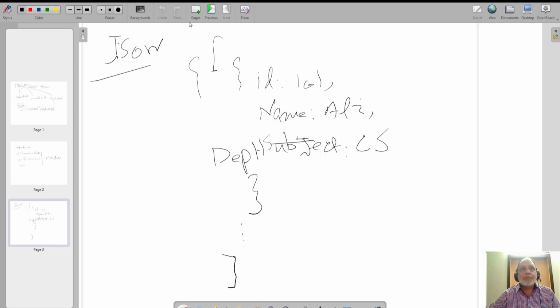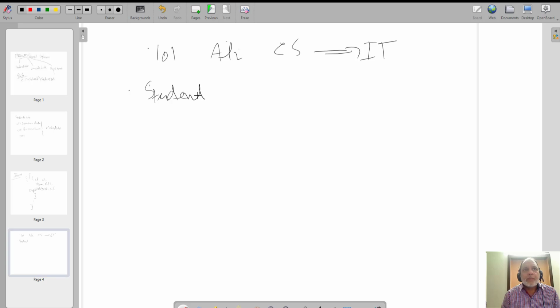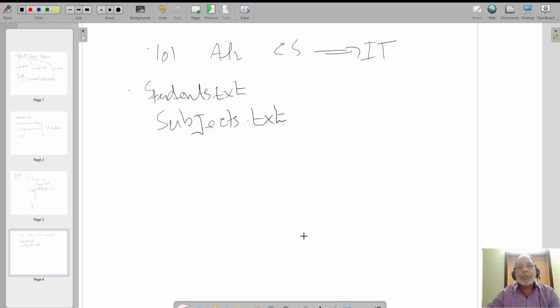For example, if student 101, Ali, has to change his department from CS to IT, many files need to be changed: the students.txt file, and maybe some other files also, like the subjects.txt file. So it is very cumbersome to update the data and maintain consistency.